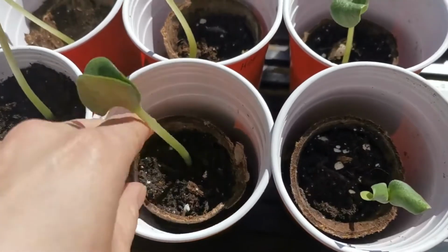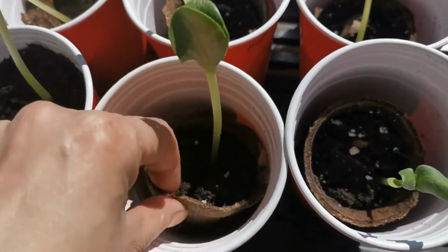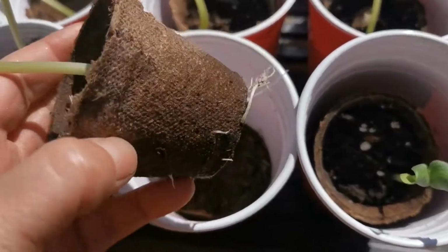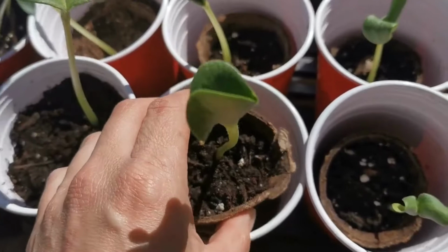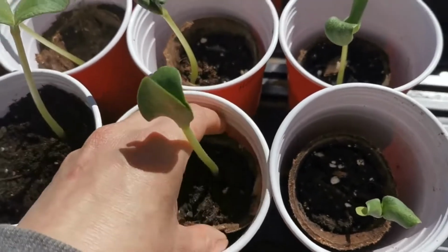Pretty windy day. Beautiful though. Supposed to get up to like plus 17 today Celsius here. So these are my Hopi pale gray squash plants, a rare squash.